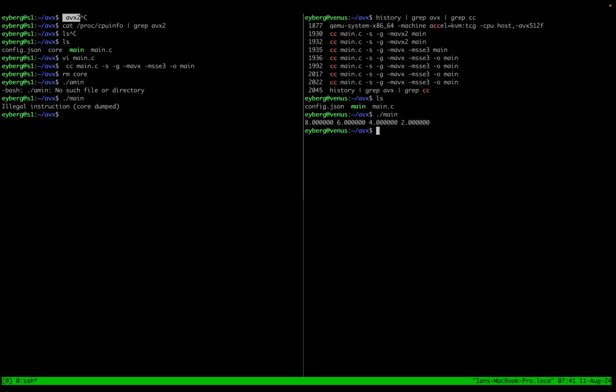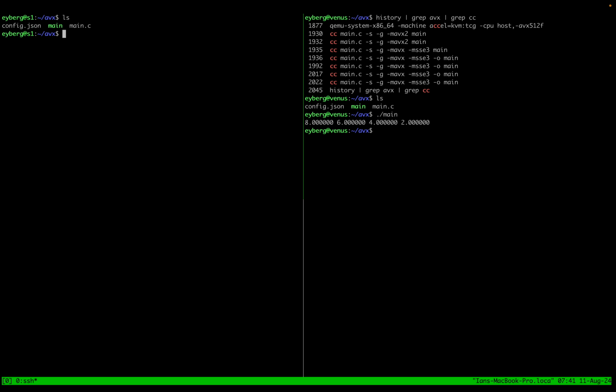Now, let's try to figure out what instruction it's puking on, because here we're playing the role that, okay, we know it's crashing, but why is it crashing? Like, what instruction specifically is it crashing on? Now, to get that, we're going to throw up this little config. I've done a video about this in the past, so this is a newer version of that video, but essentially we want to get the core dump.